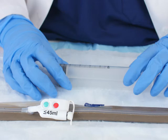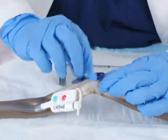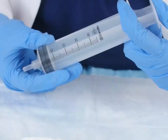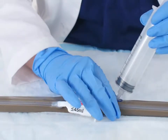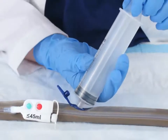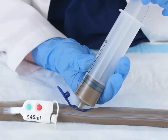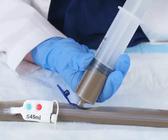To collect a stool sample, locate the sample port on the catheter and open the sample port cap. Locate the luer slip type syringe and remove any residual air by depressing the plunger before inserting it into the sample port. You are now ready to collect your stool sample. Milk the catheter to ensure stool is pooled directly under the sample port. Once an adequate amount of stool has been pooled, press the tip of a luer slip type syringe, also known as a catheter tip or Toomey syringe, through the slit inside of the sampling port to access the interior of the catheter. Withdraw the syringe plunger to collect the stool sample.